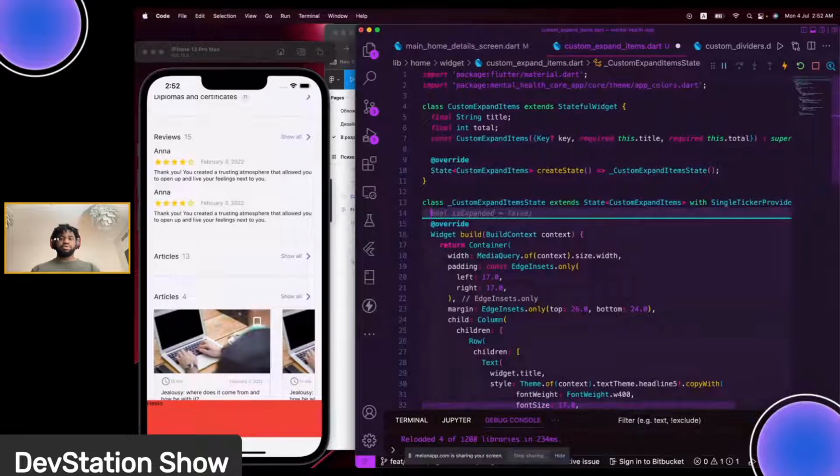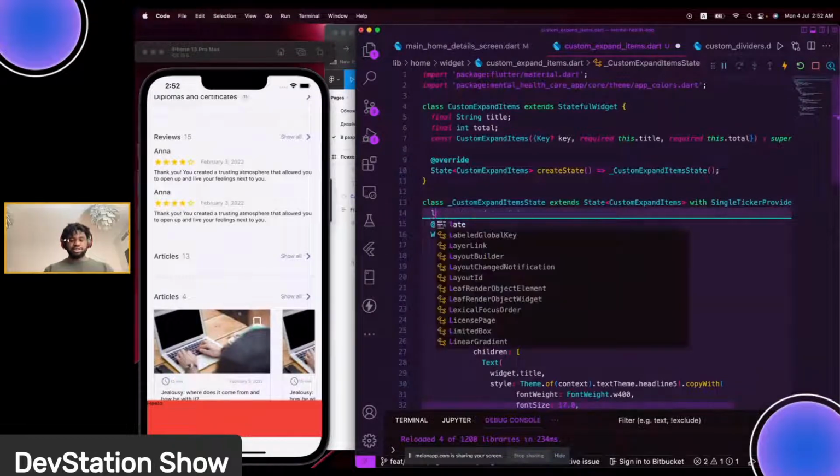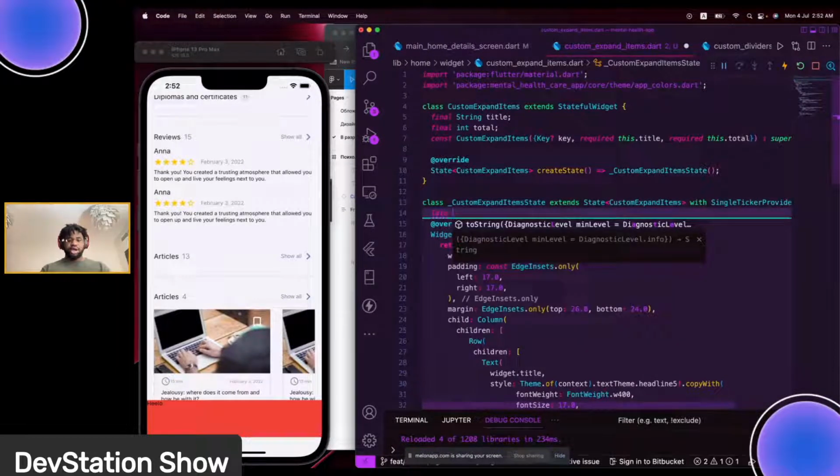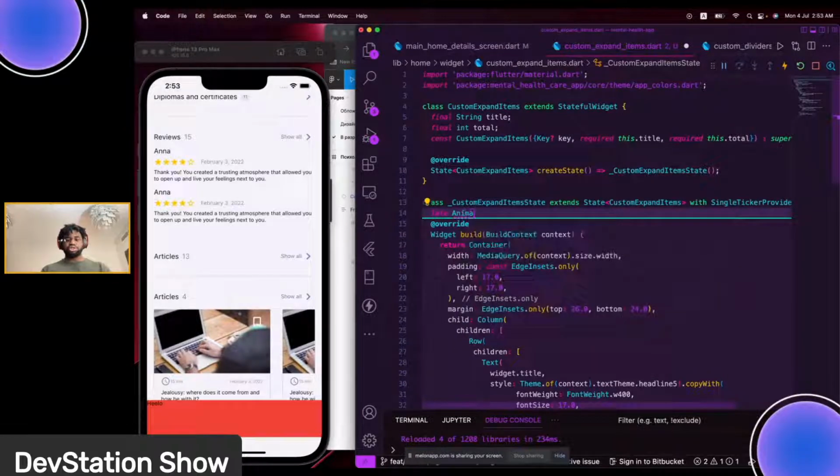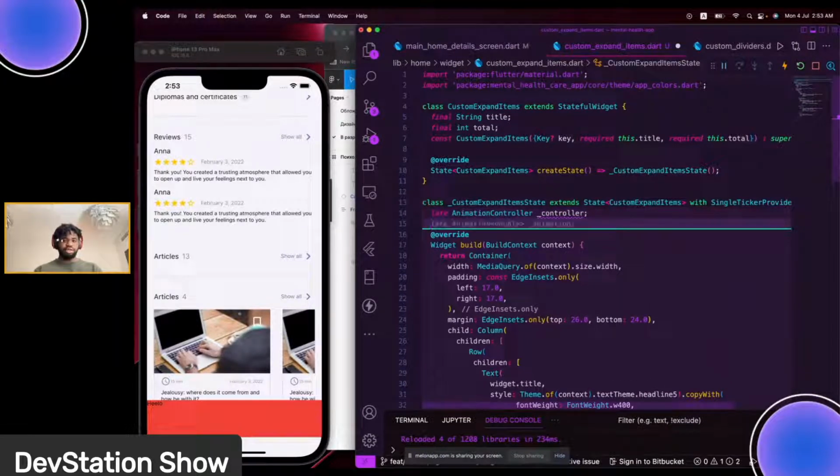And in here then we go ahead and create an animation controller, called underscore controller. And the next one we have is late Animation double.